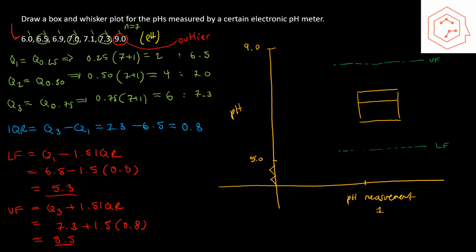And then our maximum and minimum values within these fences. Our maximum value is 7.3, which is also our third quartile. So in this case, we don't have an upper whisker, which can happen. Our lower whisker is going to go to a minimum value of 6.0, since that's greater than our lower fence of 5.3. We're going to go down to a minimum that corresponds to 6.0. And then we don't forget to draw our outlier of 9. We'll represent that with a star. And that's all there is to drawing the box plot for this problem.